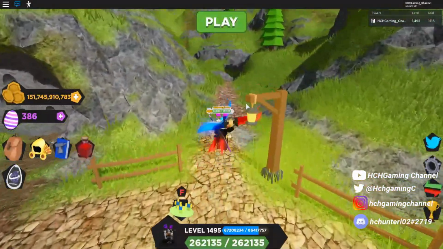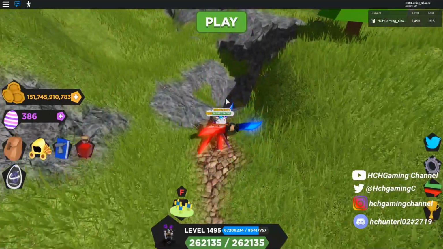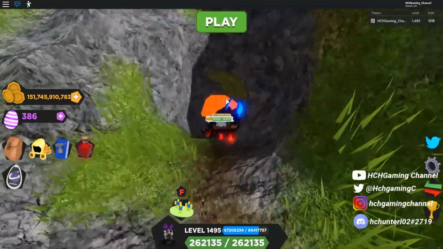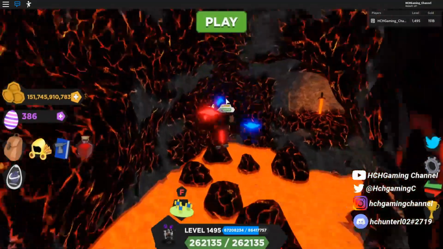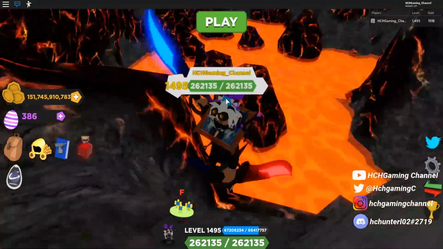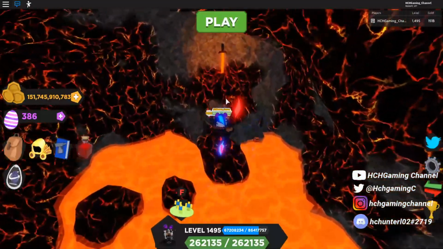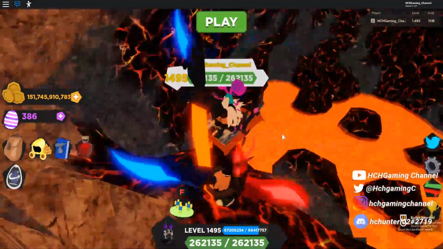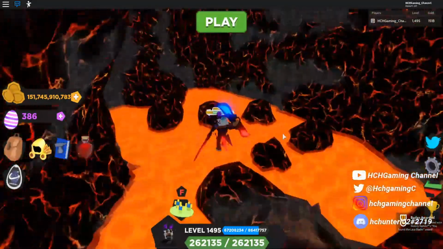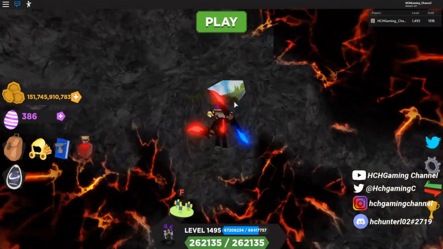Then we're going to find the lava blade, which is right over here, just right behind the town. So we have the lava blade. Alright, let's get back out.